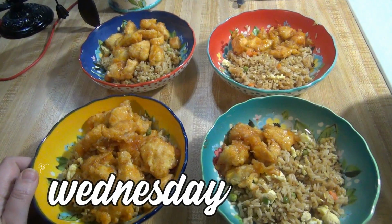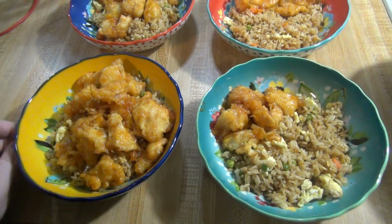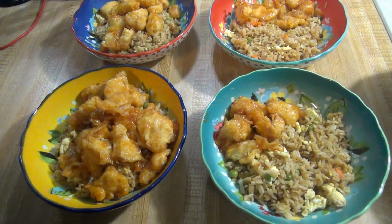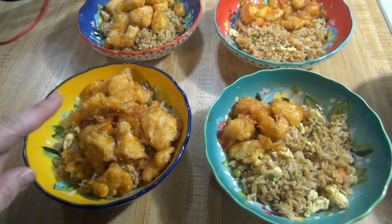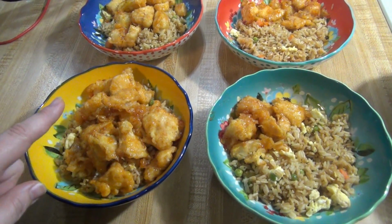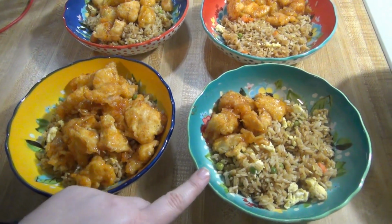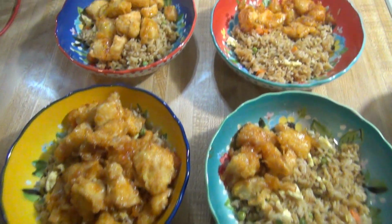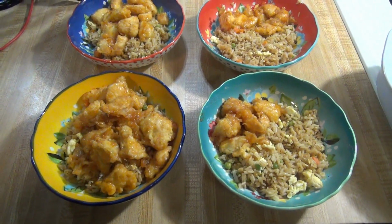It is Wednesday and tonight for dinner we are having sweet and sour chicken and fried rice. I've shared this recipe many, many times, at least 3 times step by step, so that's why I'm not showing step by step today. So I have a link to the blog post where I found the sweet and sour chicken. And then I will have a link to the video where I've shared the fried rice before. But yeah, pretty easy dinner and super delicious. That is going to be dinner for Wednesday.